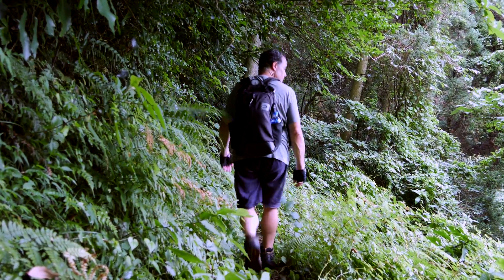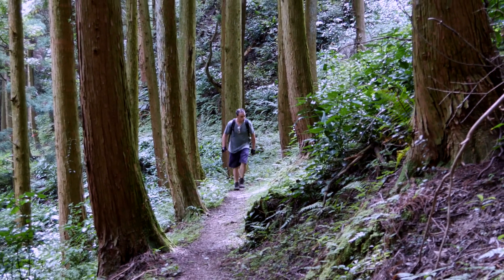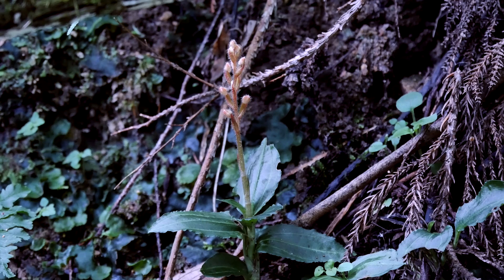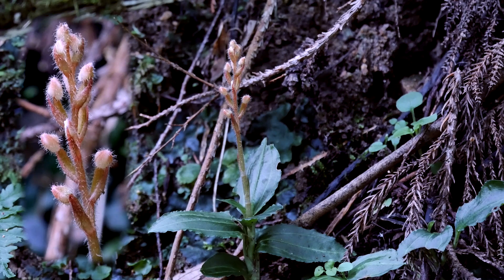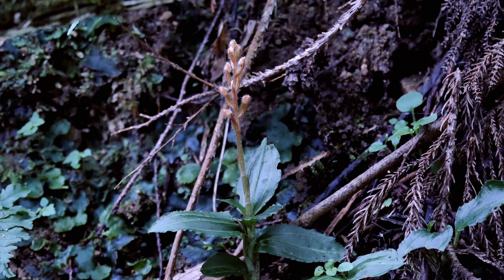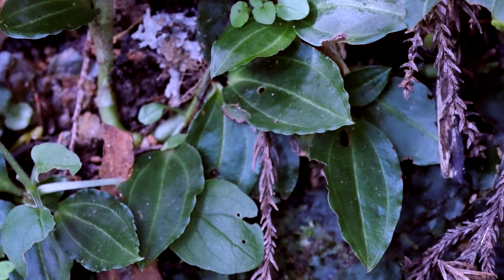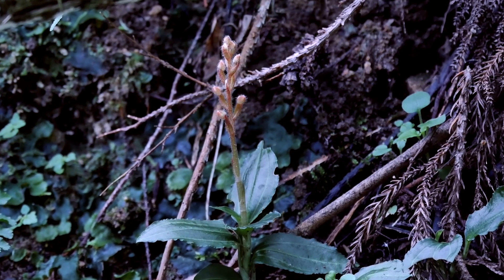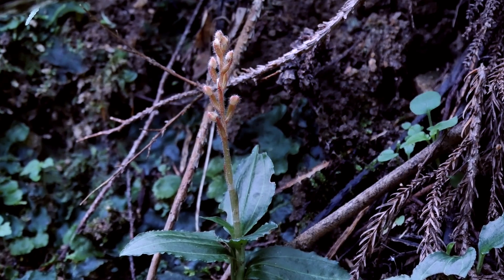A narrow trail clinging to the hillside leads out to a colony of the rare jewel orchids. This colony of Odontochilus is unusual in that it occurs in a planted sugi forest rather than a native stand. Here we are — and the plant is still in bud. This is one of the larger colonies I've ever found. There used to be over 50 stems in here, but it's reduced over the years due to trail maintenance cutting these plants down again and again. They're not in flower, so I'm going to have to come back. Hopefully we can find some further up the mountain, but trying to find these things in flower can be a real challenge.